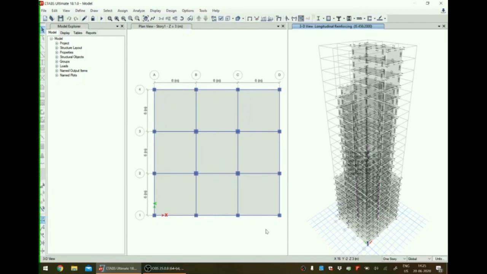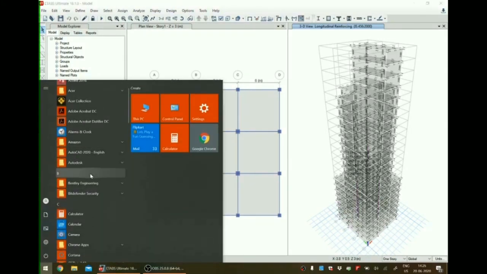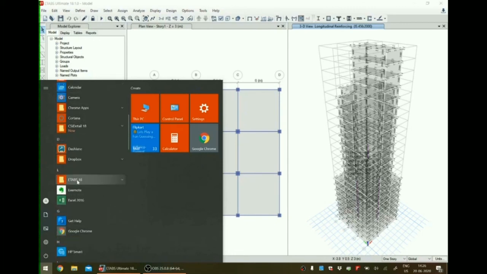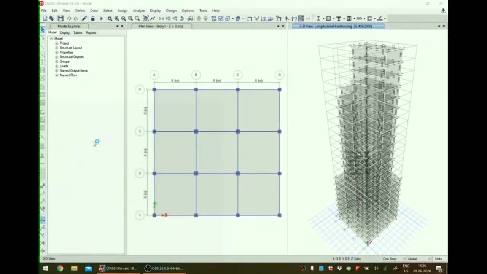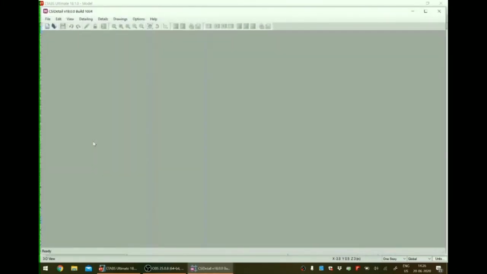So I am referring to the CSI Detail for rest of the parts. Here CSI Detail, so this CSI Detail is being loaded.